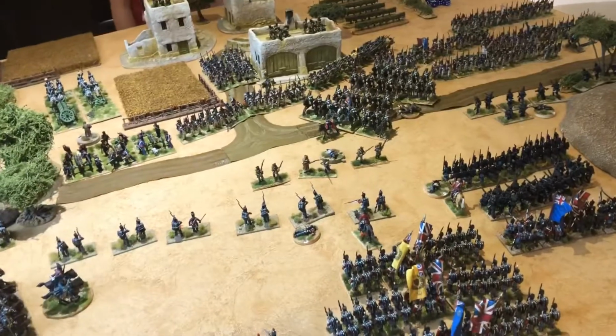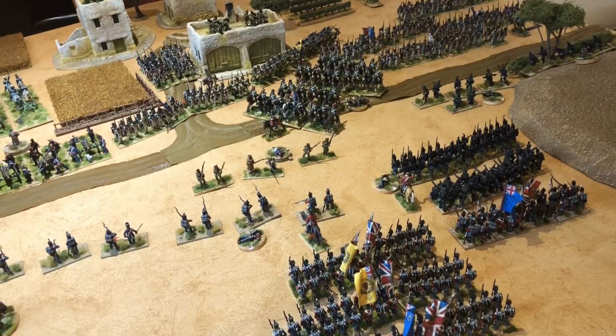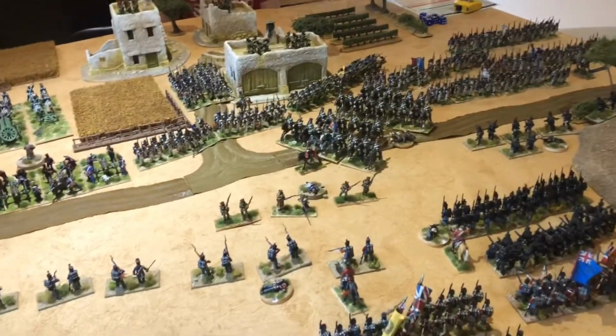So we've just had a really good turn for the British. Charlie was feeling very depressed. He thought his dad might beat him for once, but we've had some typical Charlie lucky dice rolls, and as you can see, the French chasseurs have been thrown back.